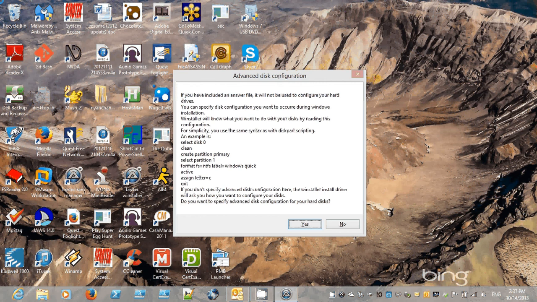Not right now, because I have to. If you can believe it, I'm training to be a Windows administrator, and I'm not that good at using DiskPart, so I'm going to have to do that later, because I need to look up how to do it. I don't want to make a fool of myself right here, so I'm not going to do it at the moment because I still need to look up how.